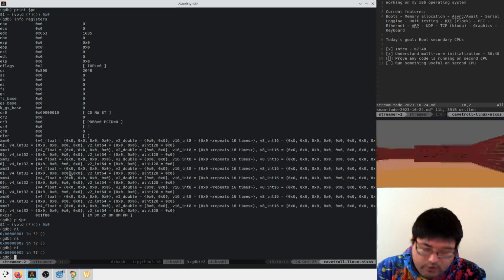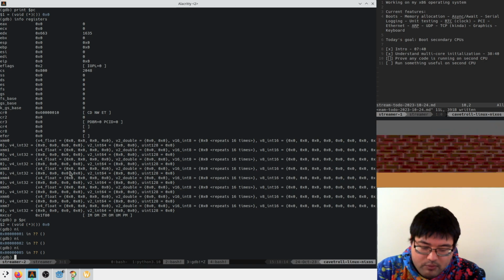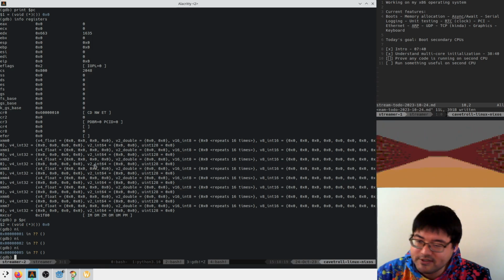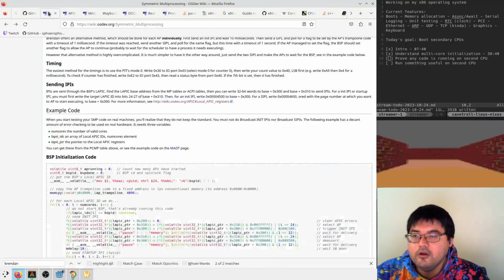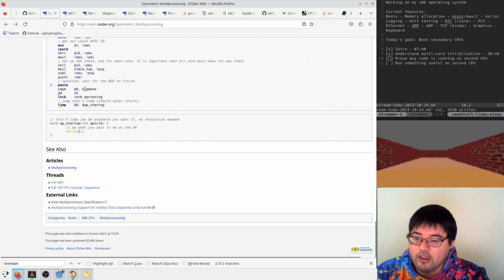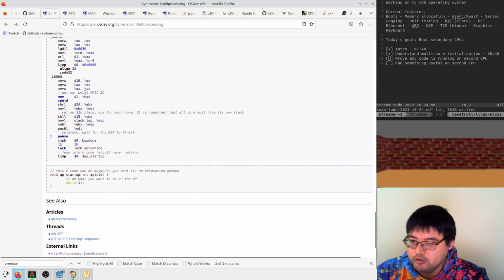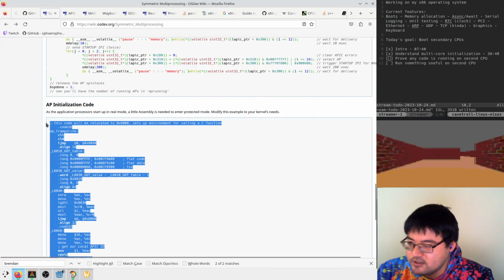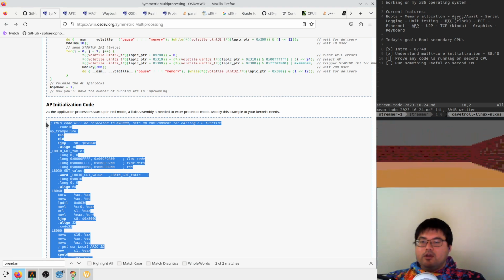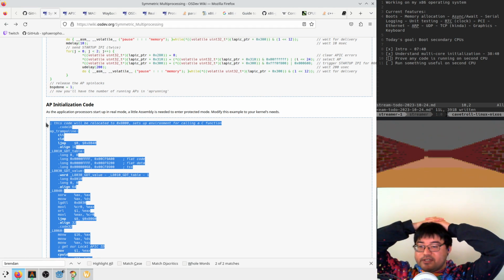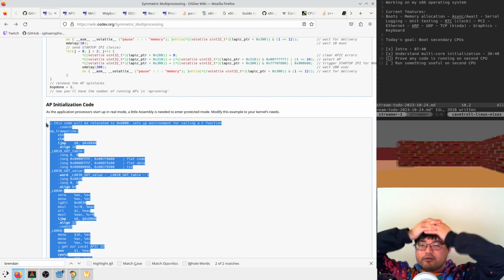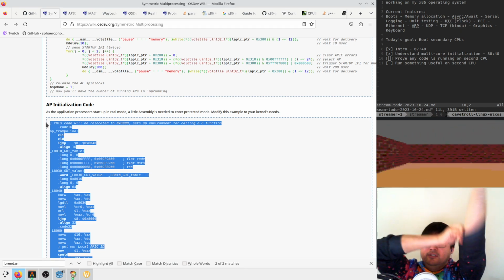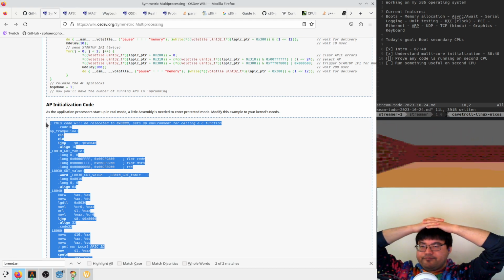So, okay, what's next? Can we prove to ourselves that we're doing something interesting? I guess we can just copy paste the trampoline code without really thinking about it at all, just assume that this is doing something sane, which we've kind of vetted to some extent. Stick this at the correct location and see if it runs.